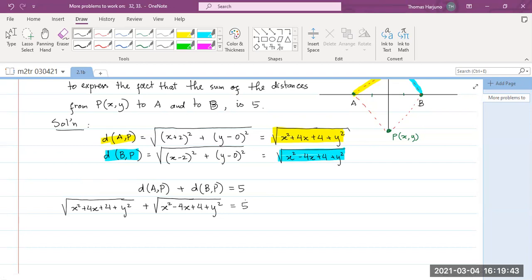Now the thing is, we need to get rid of the radical. How do we do that? How do we get rid of the radical? I think to set it up right at this point, it's okay for all of us, right? Okay, the next challenge is, how do you get rid of this radical? One way is you isolate one of the radicals.